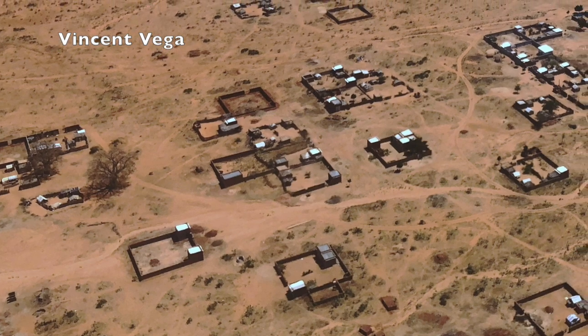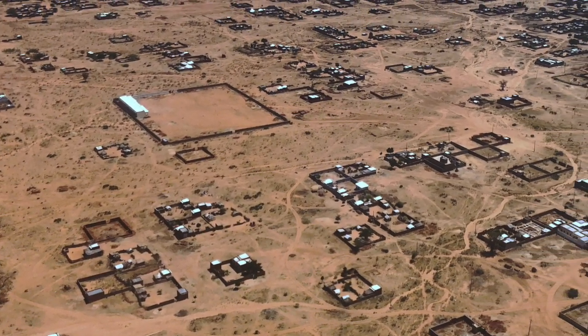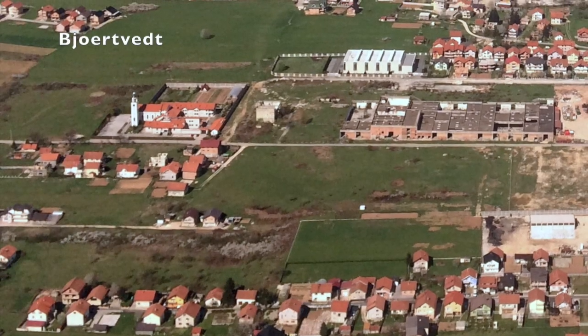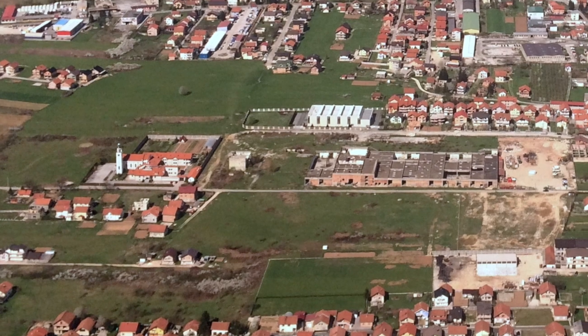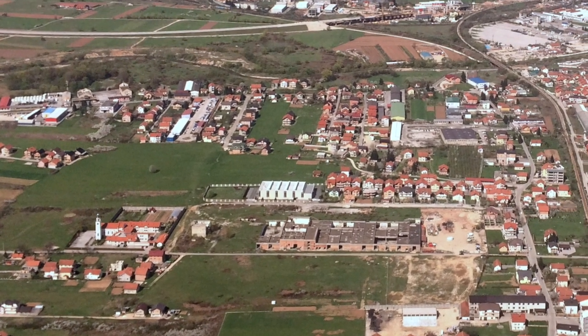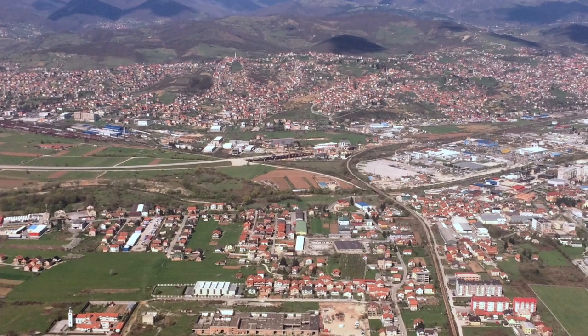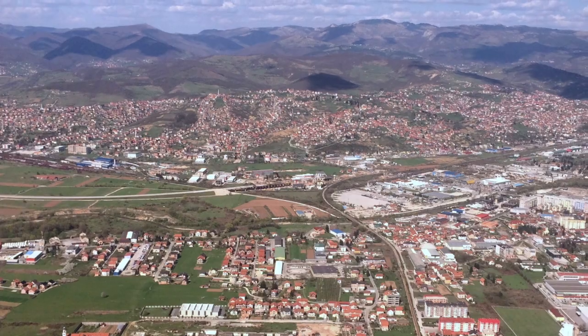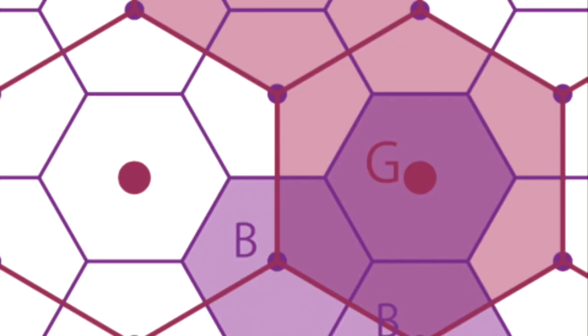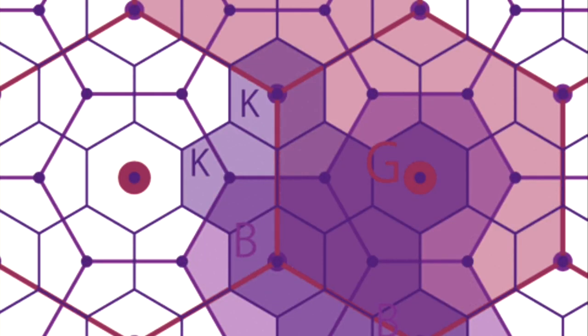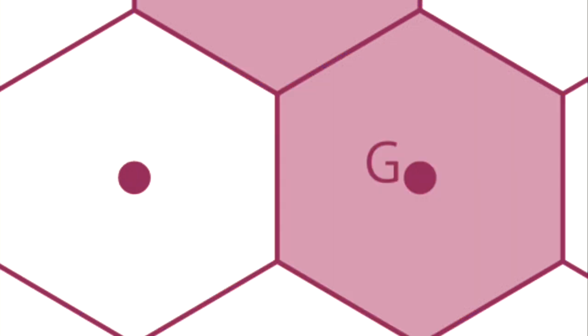When archaeologists study settlement systems of the past, they're often interested in the relationships between sites of different sizes, like small villages, larger towns, and big cities in an urban landscape. Quite often they try to classify sites mainly on the basis of site size, on the assumption that bigger sites had more people, probably more services and economic power, and sometimes more political power. Sometimes they look for spatial relationships among sites that might indicate some kind of political or economic hierarchy. For example, they might look for crystallarian settlement lattices — a model whereby a large city is surrounded by six smaller cities, each in turn surrounded by smaller towns, and those surrounded by smaller villages.